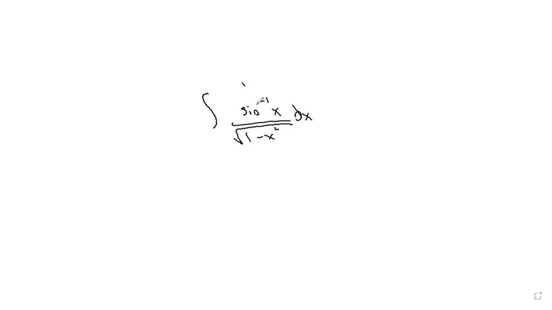Yeah, it has an upper bound of 0.5 and a lower bound of 0. And if people don't remember what those bounds are referring to, that's something that you do at the end of the question. You evaluate the question as you normally would, and then at the end we'll deal with that part. Basically what you do is at the end, you plug 0.5 into your answer, you plug 0 into your answer, and you do first one minus second one, and then you get an actual number as an answer.